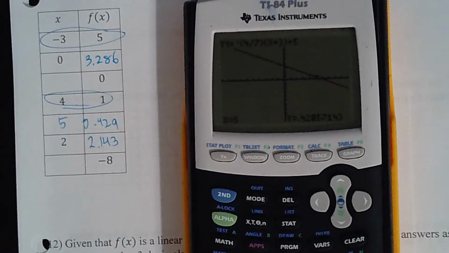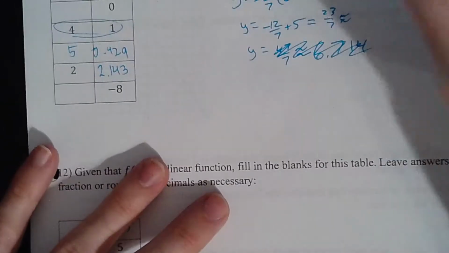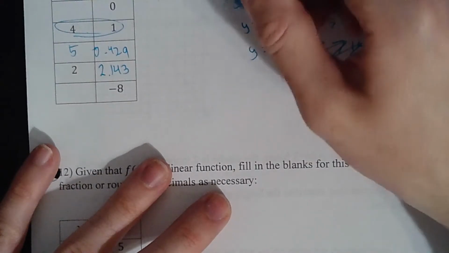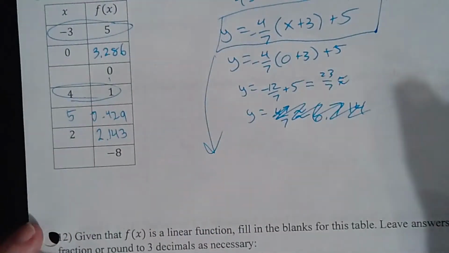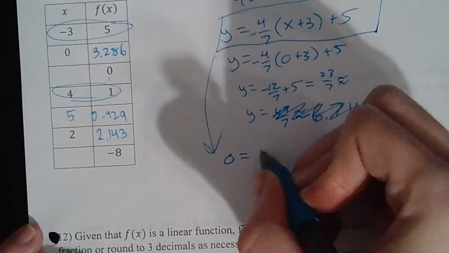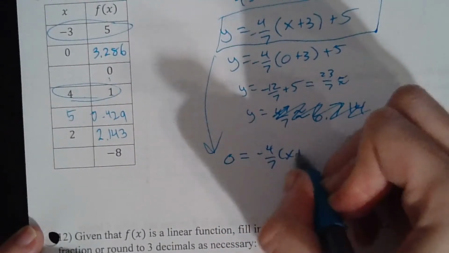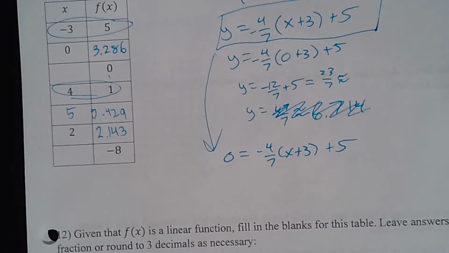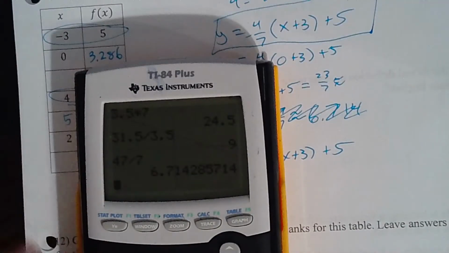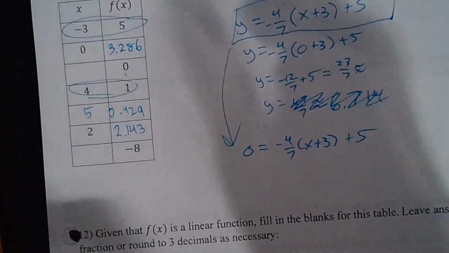Okay. But now I got to figure out what y is. So y actually is going to make us do a little bit more work. So we're going to go back to our original equation here, and we're going to have to plug in 0 for y. And again, I have a feeling you guys are going to like decimals better. So let's just go ahead and convert that -4/7 to a decimal first. So -4 divided by 7 is -0.571.